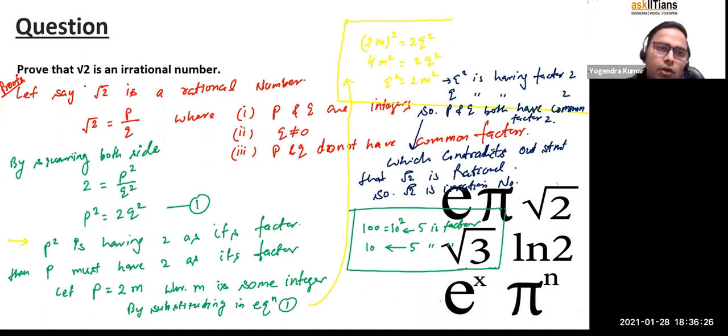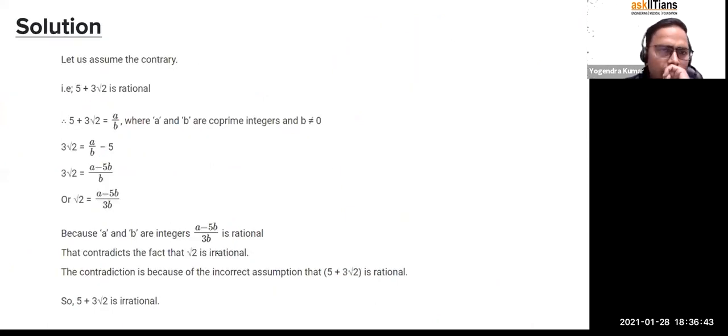So this is how we prove. For root 3 also we can do the same, similar steps, and we will get the answer. For these numbers, root 2, root 5, like that, we can do the same way. Now the next question comes: suppose we have some rational form plus irrational form. If it is just 3 root 2, we can start with the root 2, squaring and all, and we'll get the common factor, like we can prove again. But rational part plus irrational part, how do we prove this?